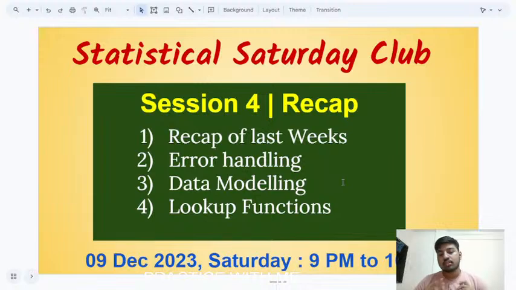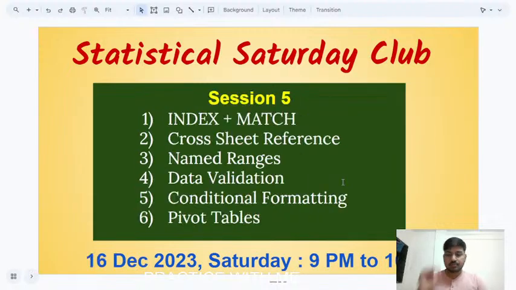So there is a very basic need for lookup functions, and we have seen VLOOKUP and HLOOKUP. We also saw the MATCH function, which I actually introduced to show how to handle errors.